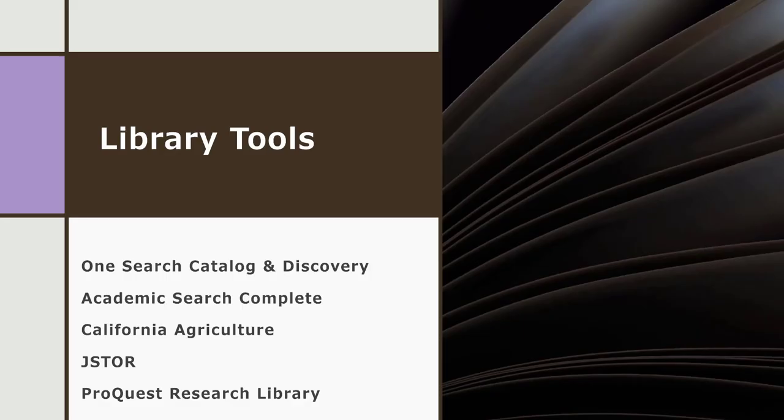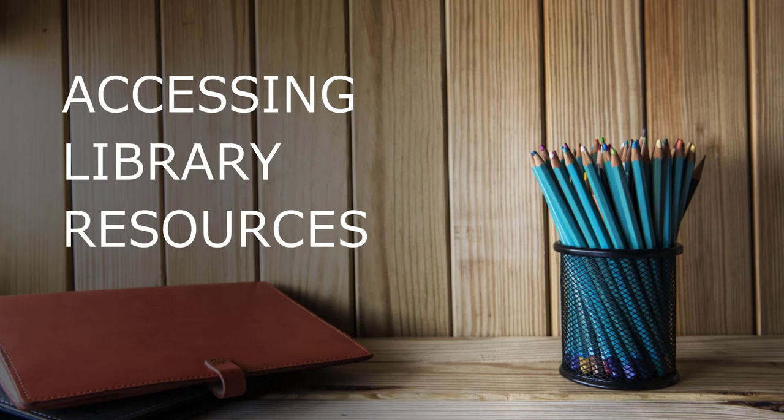The Library One Search catalog can connect you to various types of information resources, including print and electronic resources. Electronic resources include open access scholarly journals. The library has several additional tools to help you find information sources that are not accessible through a general internet search.